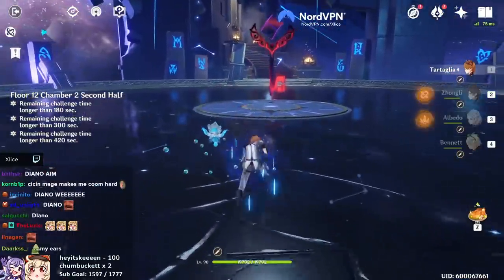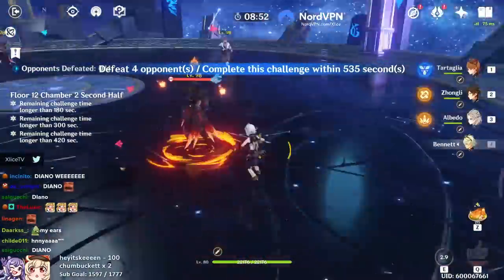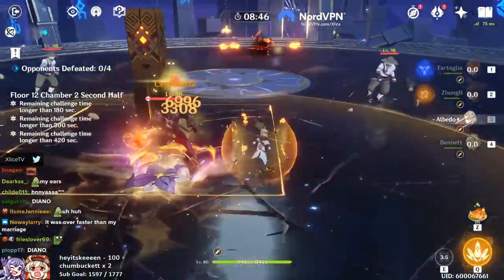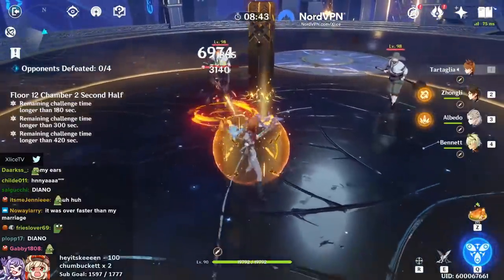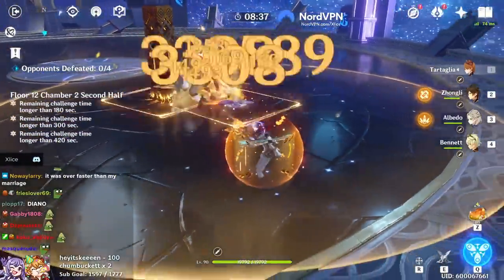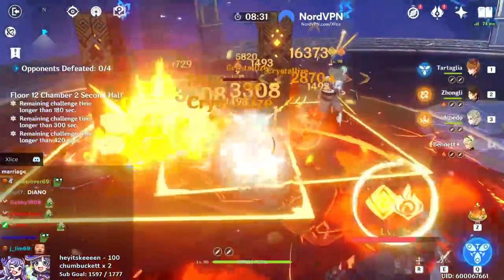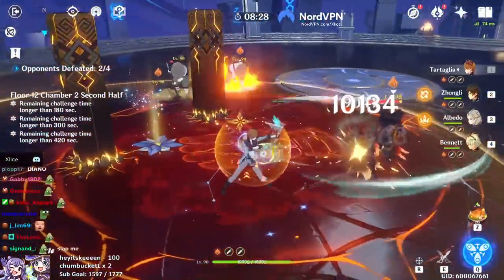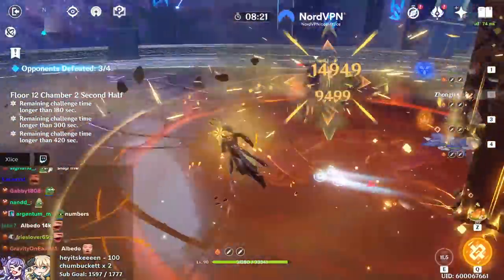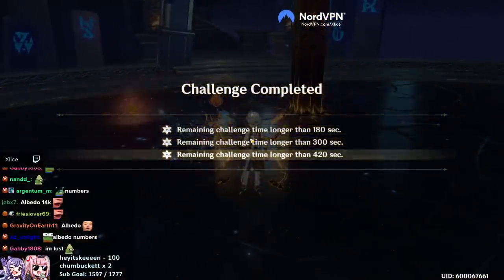All right. I think this phase should be faster. We are not going to use Zhongli Q. No Zhongli Q. And not bad so far. Bro, Albedo also be slapping, no cap. Okay, here we go. Oh my god, the 15Ks. Oh, this is it. That's it.